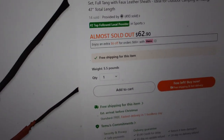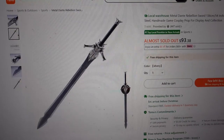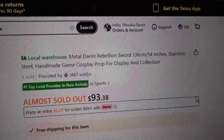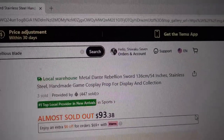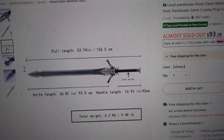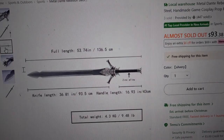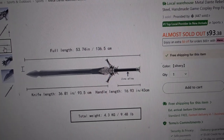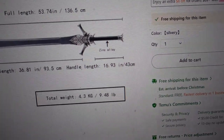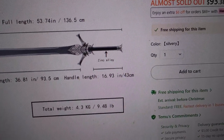Something different. It's only $62.90, and Temu sells heavier swords, like this Metal Dante Rebellion sword, which is 54 inches long. And the dimensions on this sword, its full length is 53.74 inches, blade length is 36.81 inches, and the handle length is 16.93 inches. And more importantly, the total weight is 9.48 pounds.